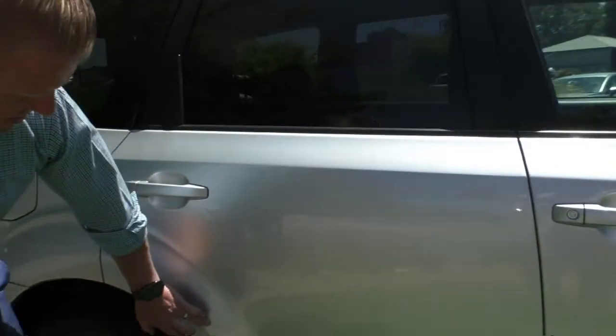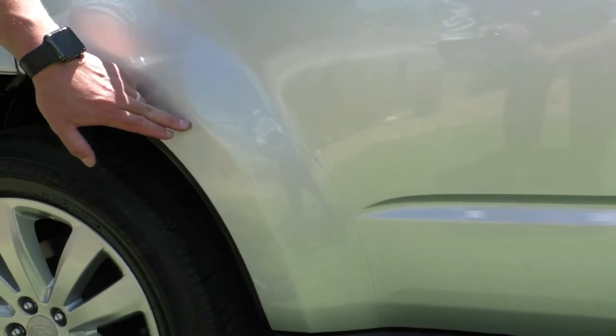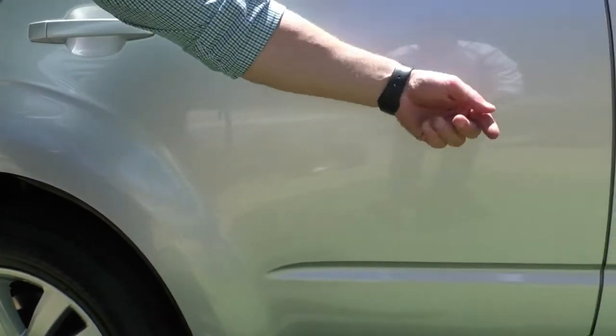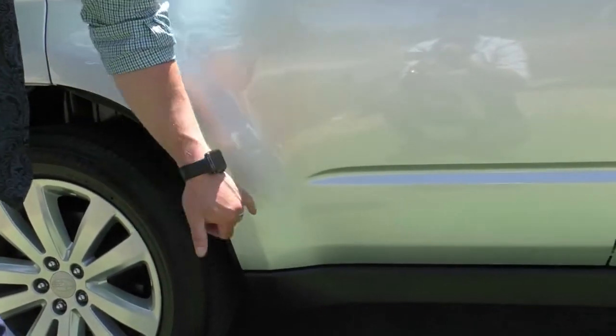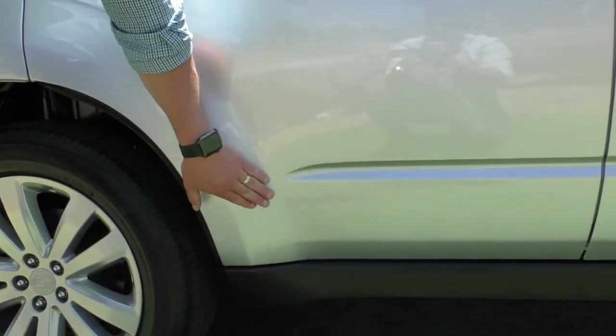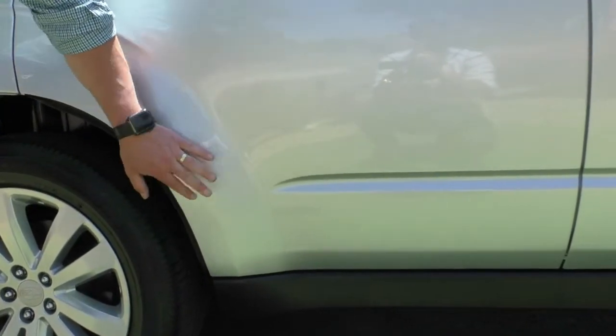In terms of this piece here, this is actually a really hard vinyl sticker. Now the purpose of that, with this being an all-wheel drive car, is sometimes the stones can bounce off that front wheel, bounce off the ground, and because this curves out, they tend to hit here. So this is actually a protecting vinyl sticker from factory to stop the stone chips and any rusting occurring on this area.